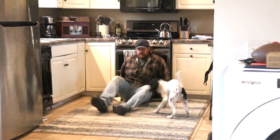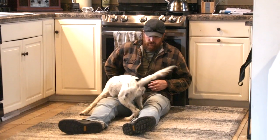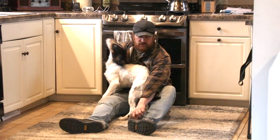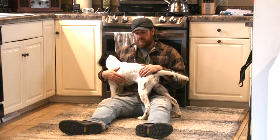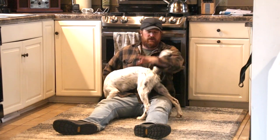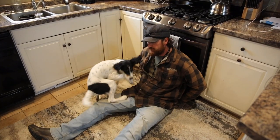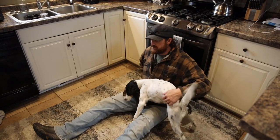And you can tell she's pretty amped up about it, which is good. She retrieved really well in really controlled situations. This has been the spot she's been good. So as we go back to it, I'm gonna set it up the exact same way. I'm gonna sit where I sat, I'm gonna throw where I threw. We're gonna make a retrieve very similar to what we've been doing. Try to find a little success, make sure we haven't lost much.